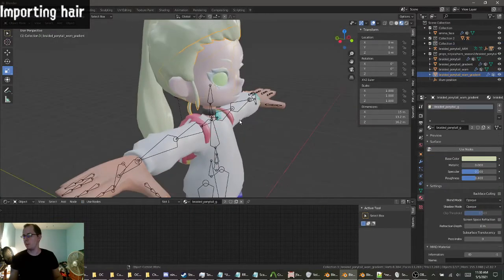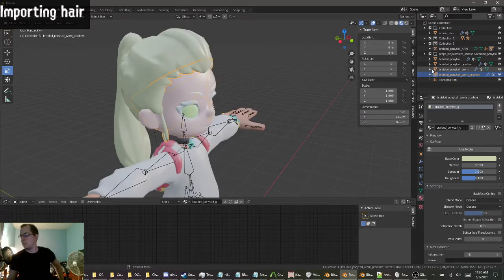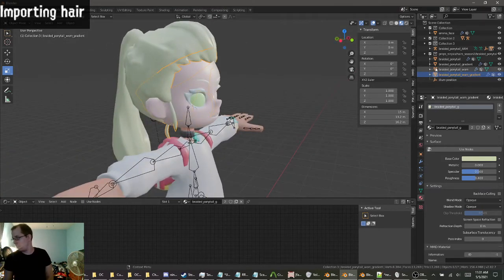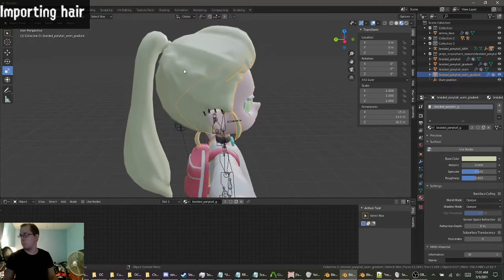Okay, now we got our model. So here's the thing. If you know you're going to have a character wearing a hat, then you want to have the ponytail worn. If you want to keep everything separated for the gradients, you can have it that way, or you can have your own custom texture gradient. I'll make sure to describe that one as well down the road. For me, I'm gonna do everything in one mesh. So if I want the gradient, I'll make my own gradient.